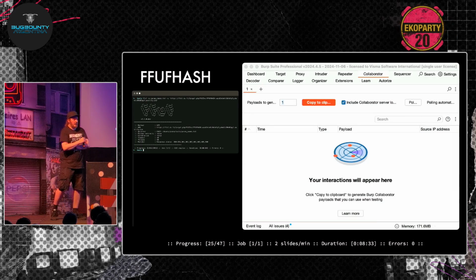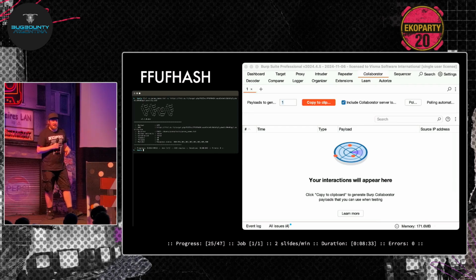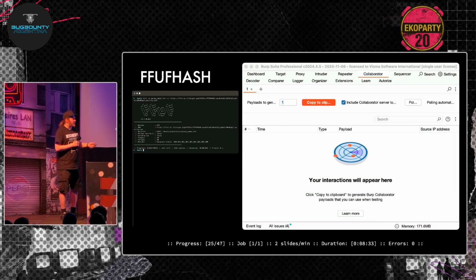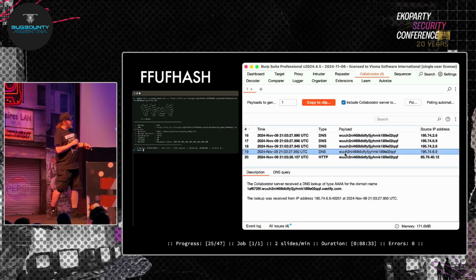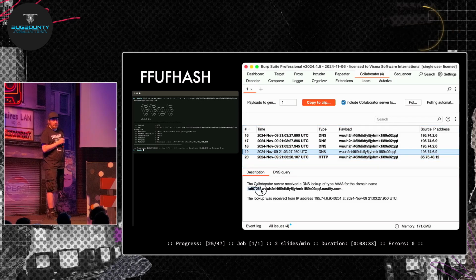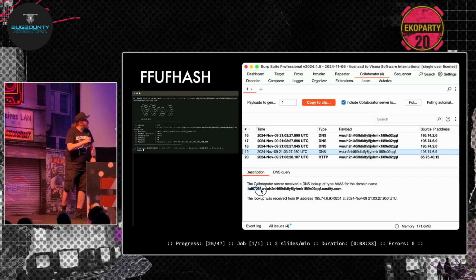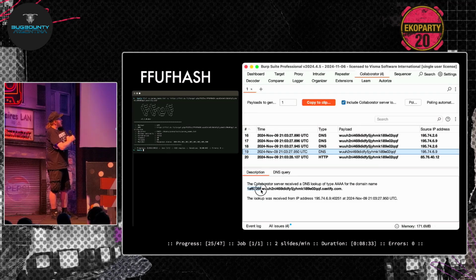So obviously, instead of a Burp Collaborator, you could use Interact.sh, your own DNS server, whatever you wish. But when the thing hits, let's say a year later, suddenly you get the callback. You can go in and see what the FFUF hash part of this request is.